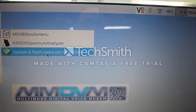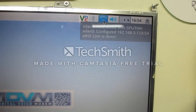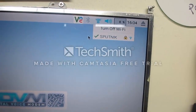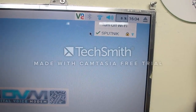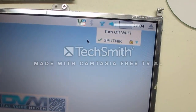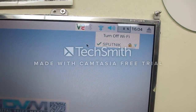So to start out, when you get this image, you're going to want to join your Pi to the network that you have. Mine's called Sputnik. I joined it. It's using the Wi-Fi interface right now. What you'll want to do is Google how to set a static IP address on a Raspberry Pi, and actually probably hardwire, but you don't need to. I do that, and then I forward ports from my router to the hardwired connection. I just think it's much cleaner.